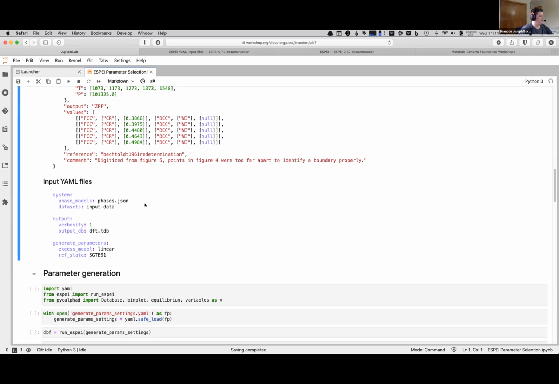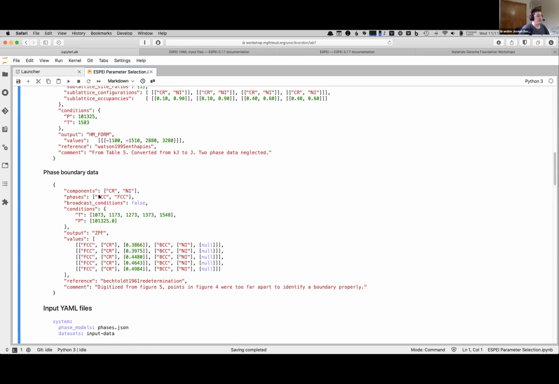Okay. So again, I think the chat is also discussing this, but I want to continue to emphasize that the experimental data collection is really the most critical part of making a good assessment in any software, not only ESPEI, but in any tool you're using to make CALPHAD assessments. Really, the data is the star.